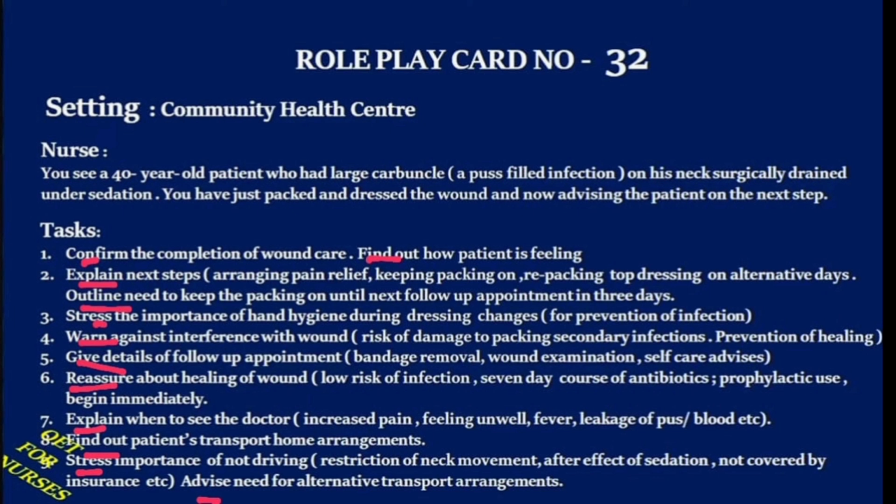Next is the eighth point, that is find out patient transport home arrangement. So here, find out, we can check from the patient whether the patient has any arrangement at home for transport or not. So we can construct the question like this: Mr. James, could you please tell me regarding the home arrangement for the transportation, whether you have one or not? So then the patient will reply to us that there is no arrangement.